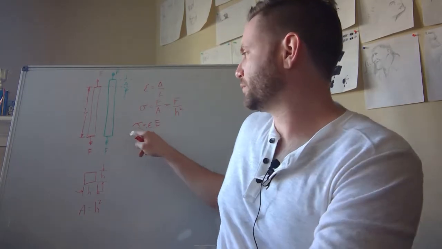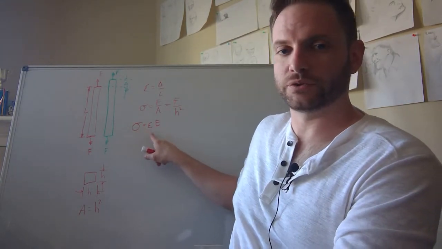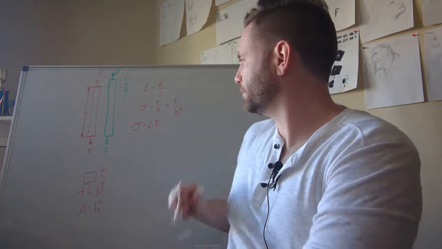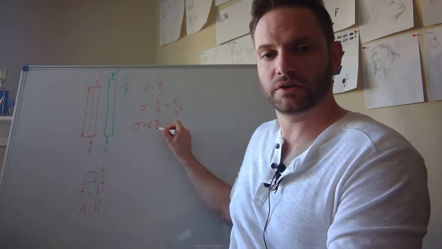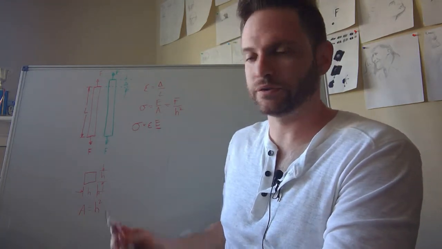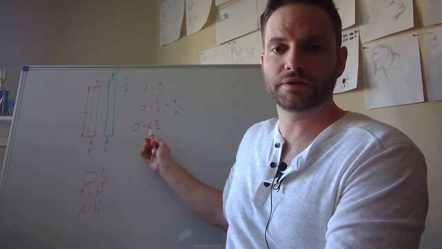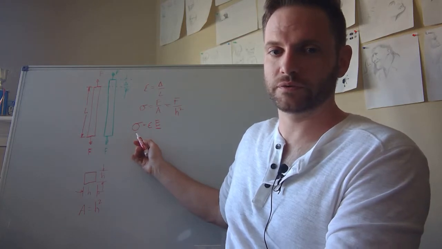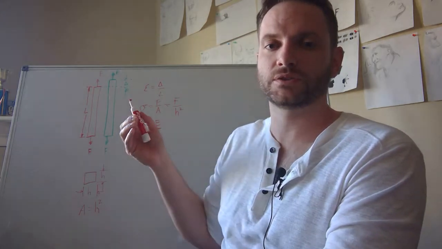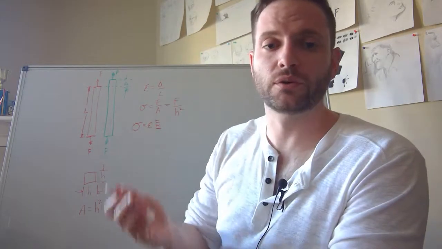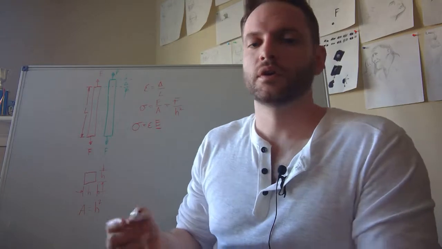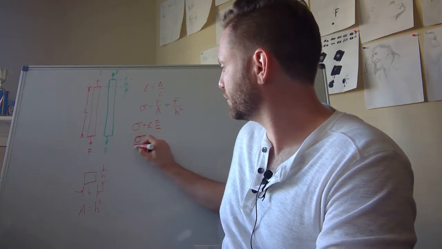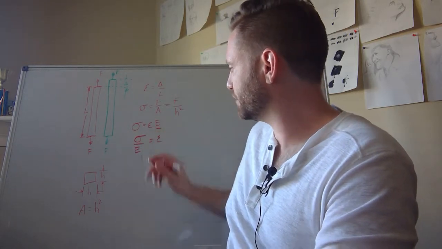So the way it is represented is stress is equal to strain times E. E is the modulus. So this E is a function of the material. This strain is something that you measure. And this sigma, this Greek sigma, which is the stress, is a representation of how much force the object is under. So you can also change this relationship so it's sigma over E is equal to strain.